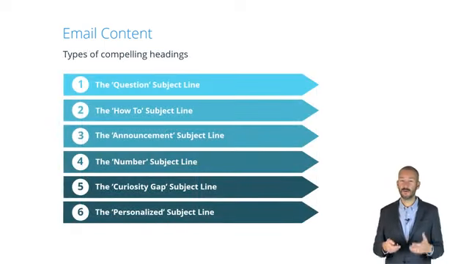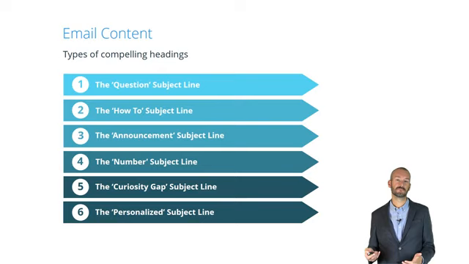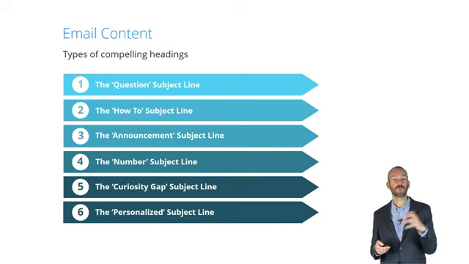So headings. What makes for a compelling heading? Getting people to read and look through your content within your email. Well, also via your subject line, not just the body of the copy in the email. So the first thing would be the question. These are the subject lines that ask a question, hinting at the fact that there's an answer in the actual email. So you hook people in by asking a question but not providing the answer, and the answer, of course, is in your email, which is a great way to engage and compel someone to click through and open up your email.